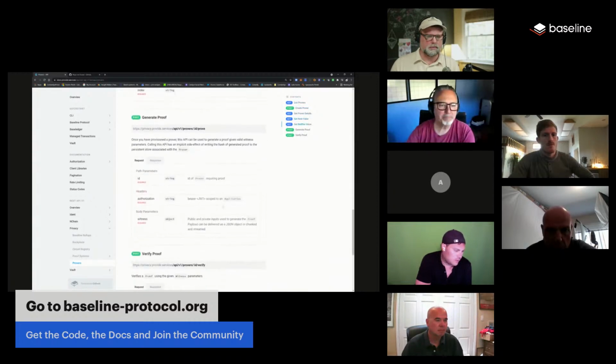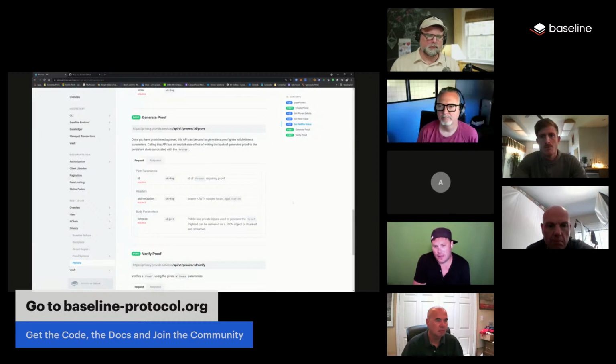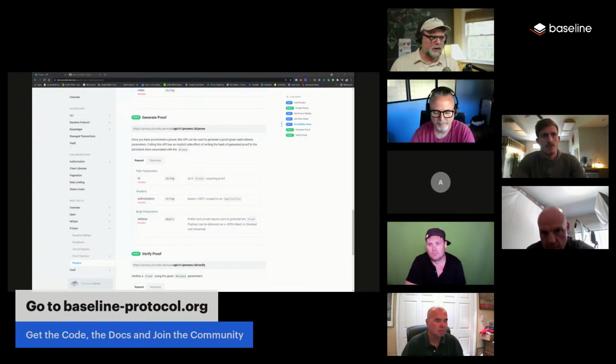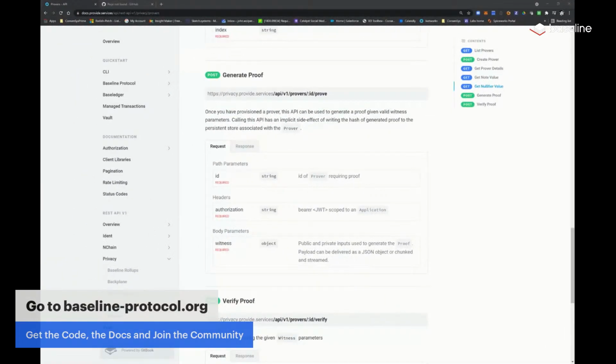You'll be able to call generate proof on that circuit, and that does all the magic of not only creating the proof, but writing it to base ledger. That's where the magic really happens. That's the juice. That's the API you're going to like to use the most at the hackathon. And also verify proof, that would be a good one too.